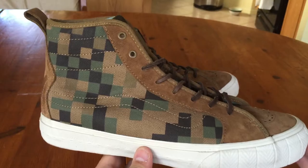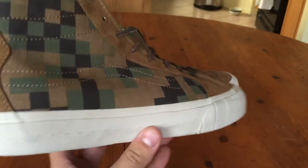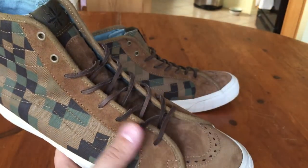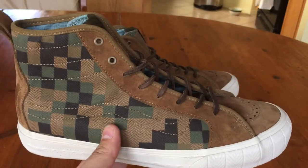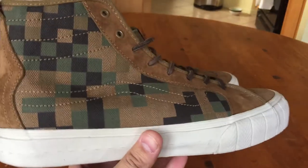There's a really nice stitching pattern on the heel which is definitely unique to this style. This is the second time they've released this model. The first time Taka did this model was back in 2013 — I believe with the Paradise Pack. He released two versions: one had a light brown color, the other was a really bright royal blue, and they both featured some kind of island theme with skulls, palm trees, and parrots.